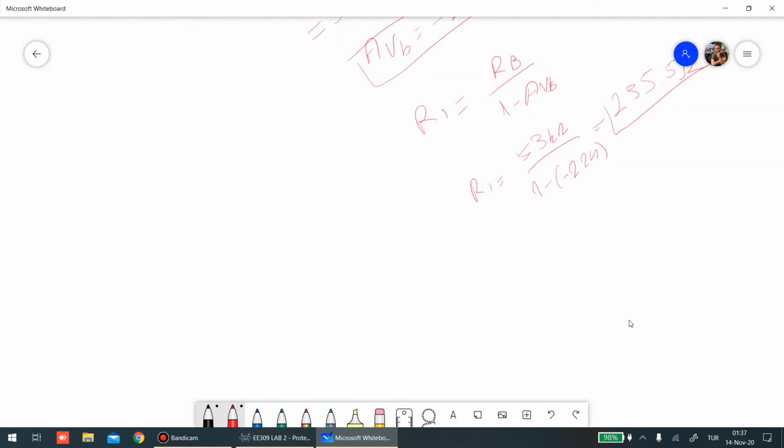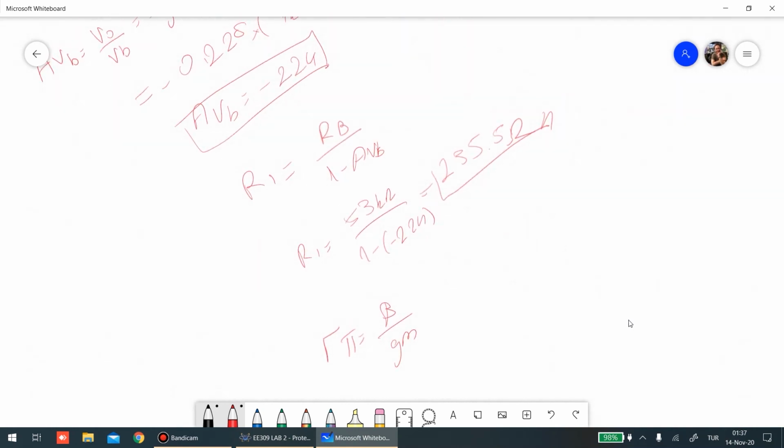Now R pi is equal to beta over GM, which is 60 over 0.228, and thus it is equal to 263.1 ohms.